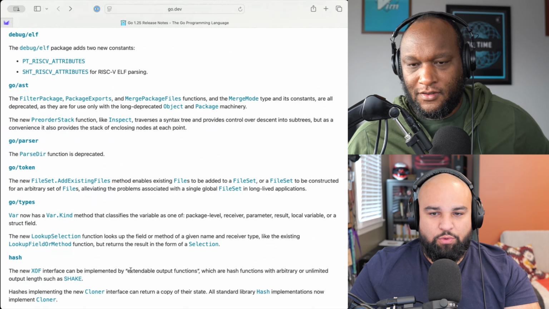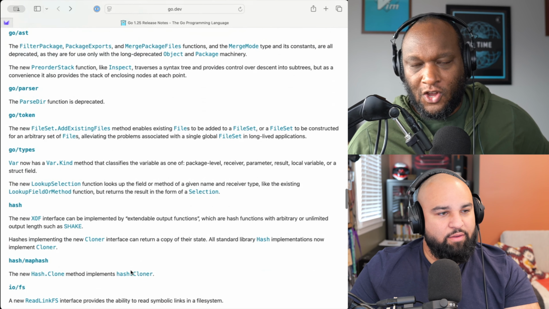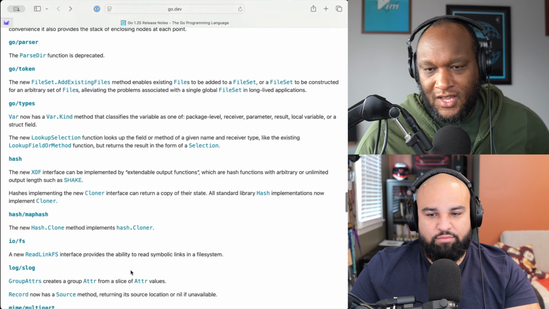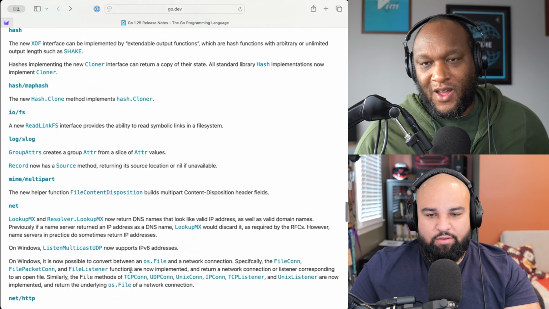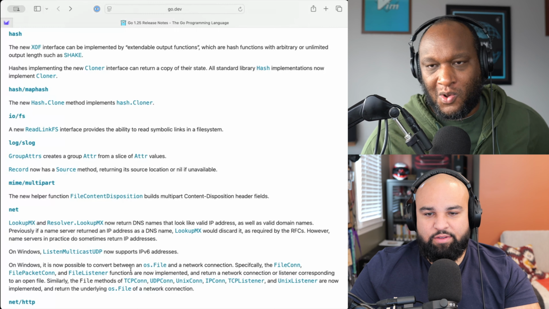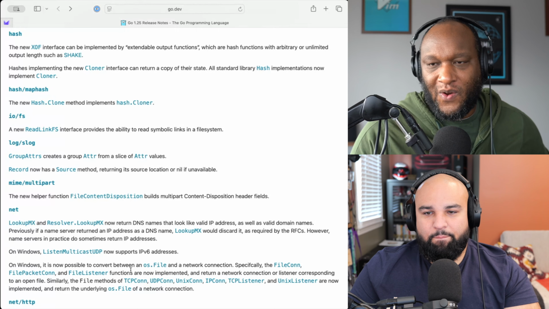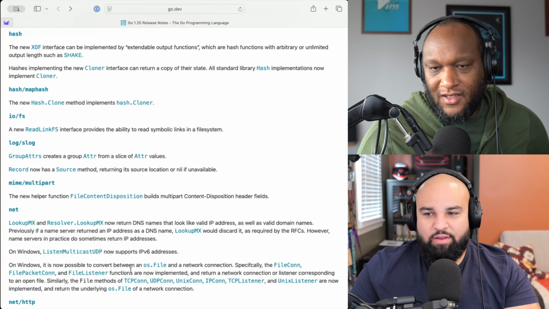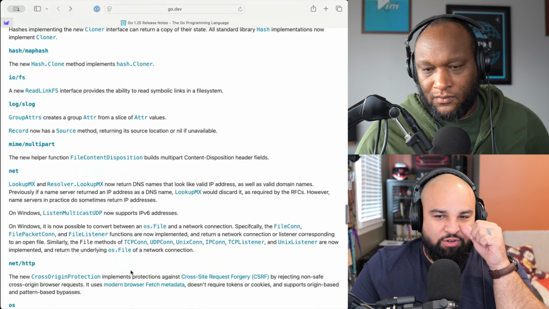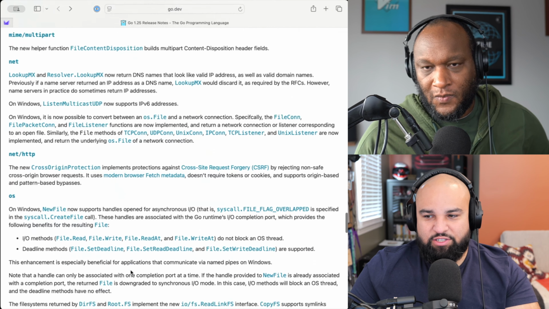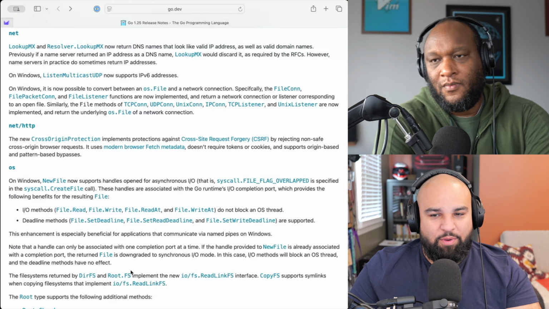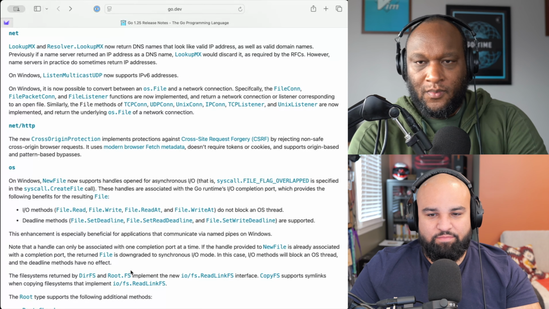Nice. Cool. There's some nice go/ package stuff too, like go/ast and go/parser and token types, which I've messed around with and used in the past. They are interesting to work with, but very useful at times. Yeah, I'd have to look into those more because I wanted to get more into the AST, parser, and token types packages, but I have not had the time to do so. So a bunch of changes there, which is nice.